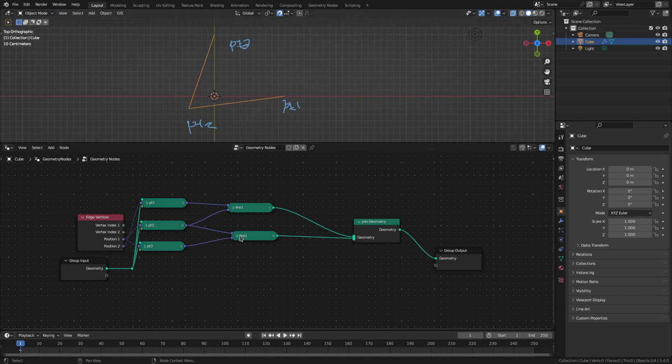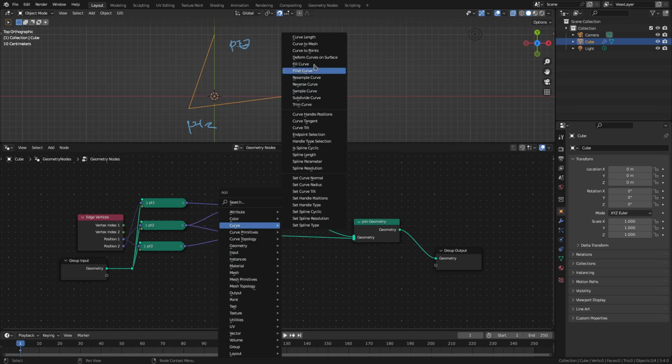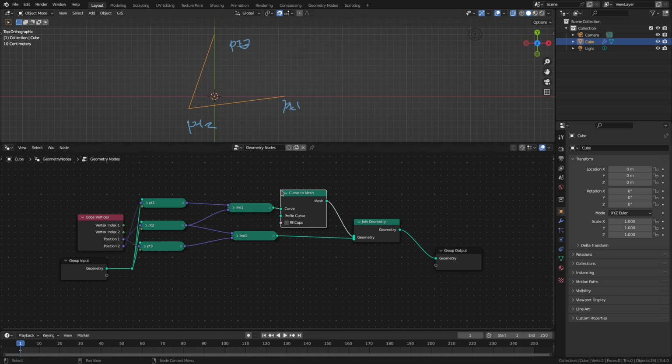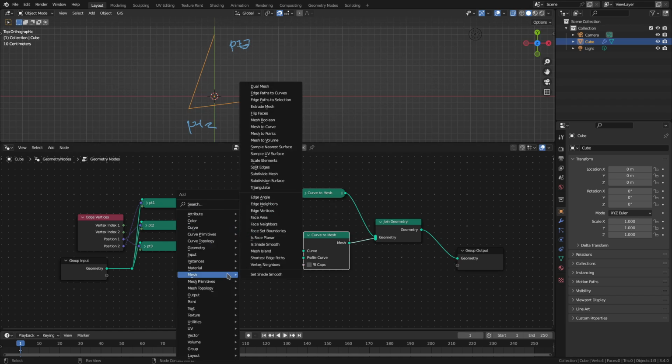Let's give some thickness to the lines. So I'll convert these lines to mesh, curve to mesh, for both this as well as this. And we need a profile curve for which we can use a simple curve circle.